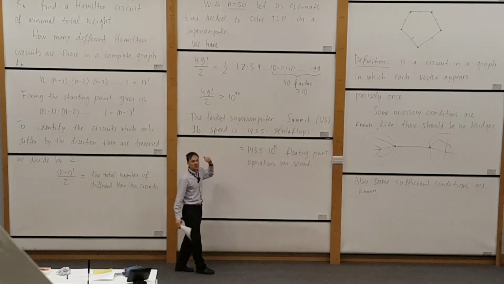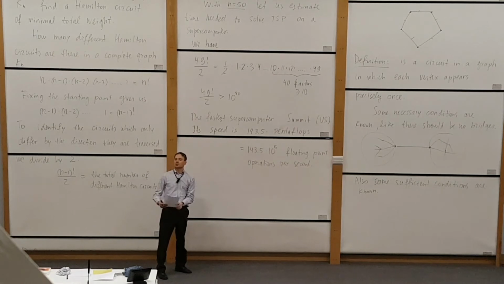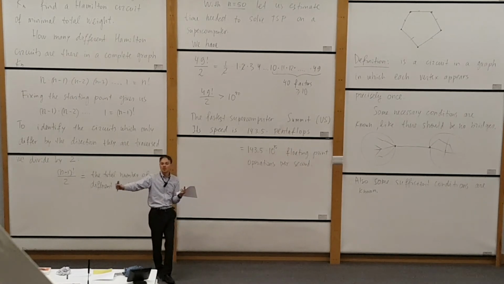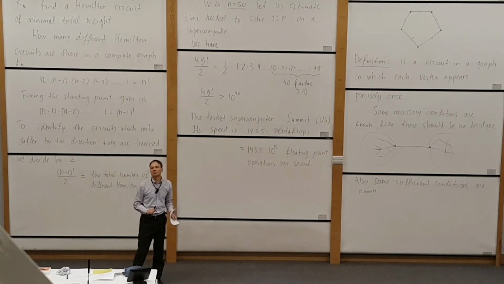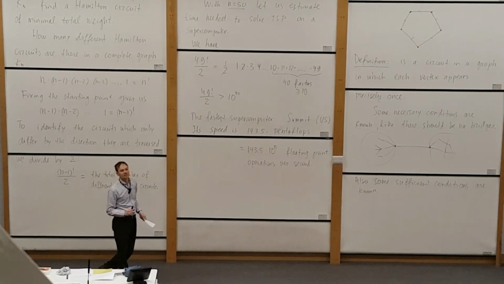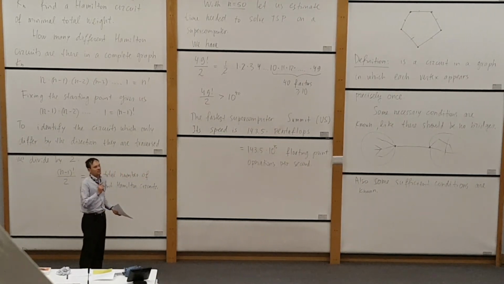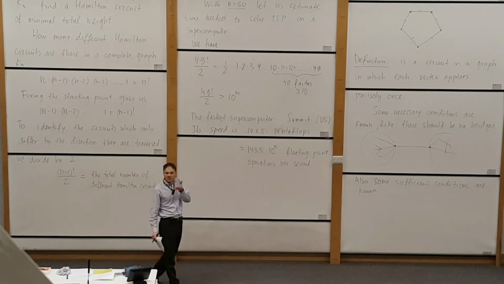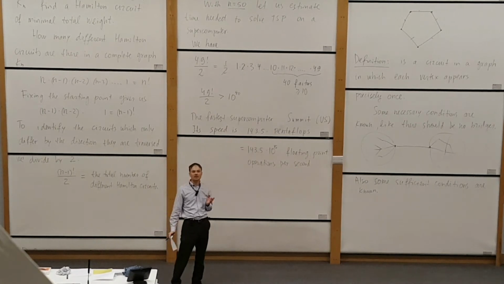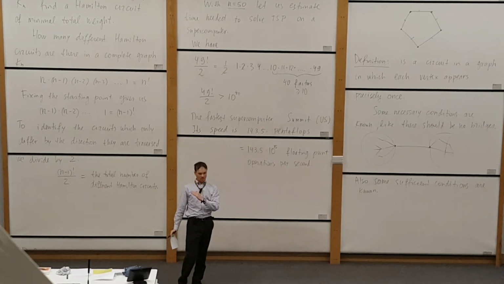Well, what do we need to do? We need to list a particular Hamilton circuit and then add up all the weights in it. There are not that many weights, only 50 weights will be involved. So you need to add up 50 numbers, so there are a certain number of arithmetic operations involved in handling each circuit.